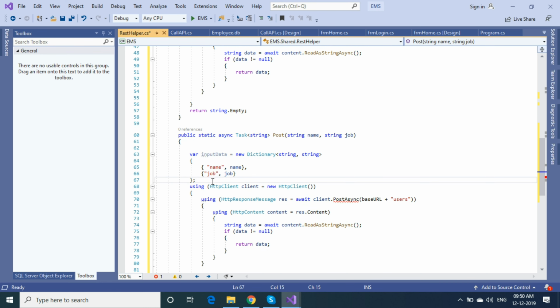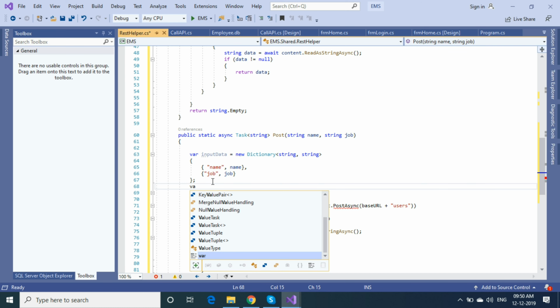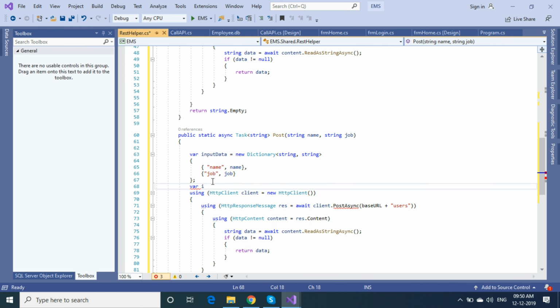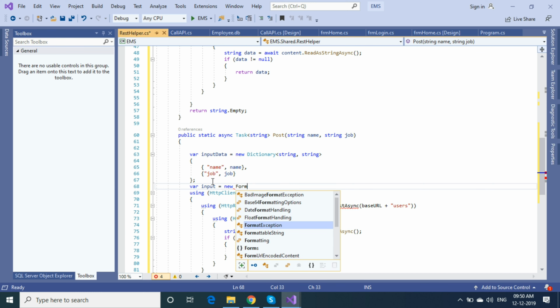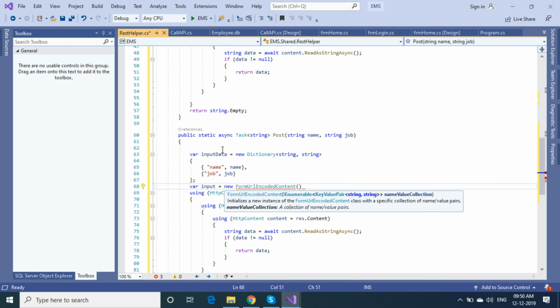I need to make this input as HTTP content. For that, I will declare one more variable, input, and convert that to new FormUrlEncodedContent. Here I am going to pass this input data.